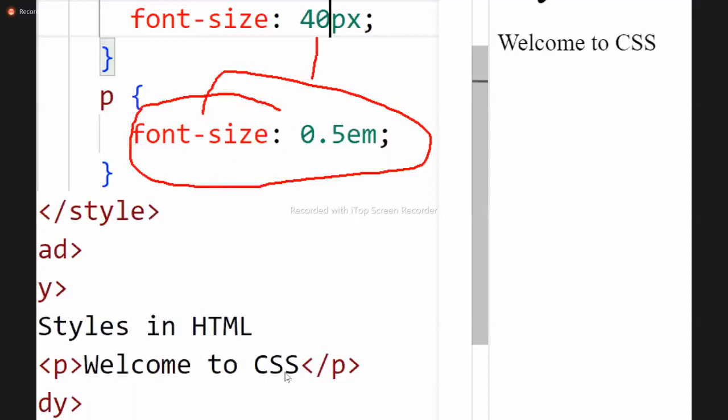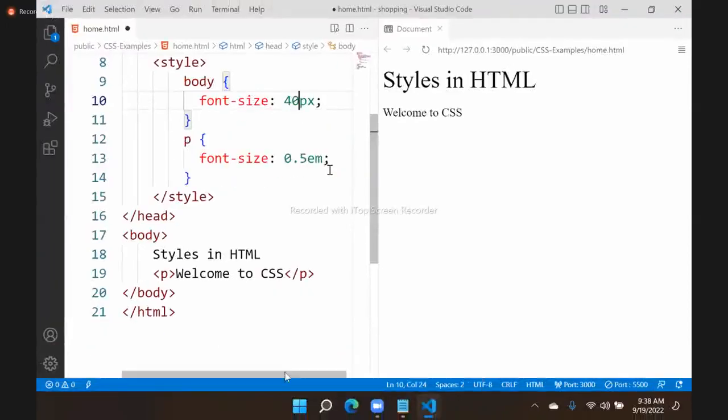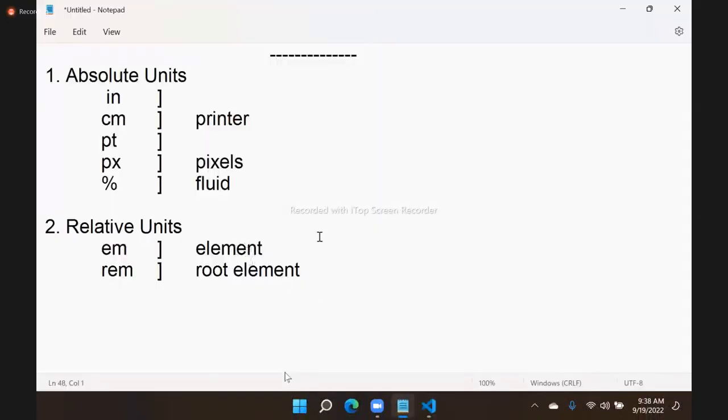It will change according to the parent. That is what em actually is. Em is element. It depends on parent element units. Understood? Based on parent element units, it will work.